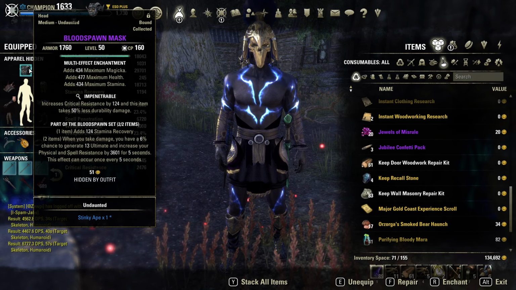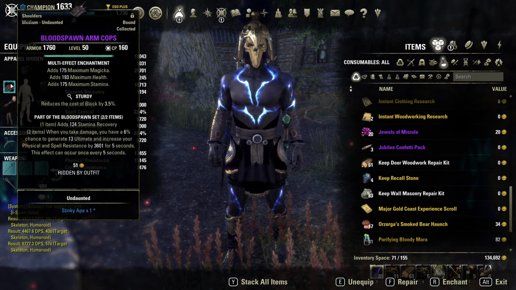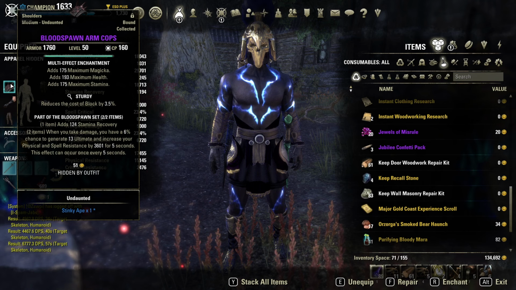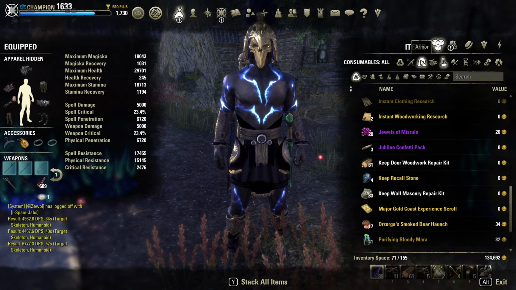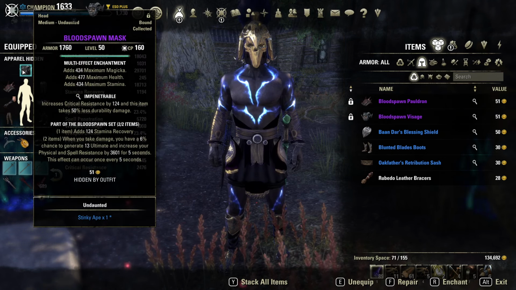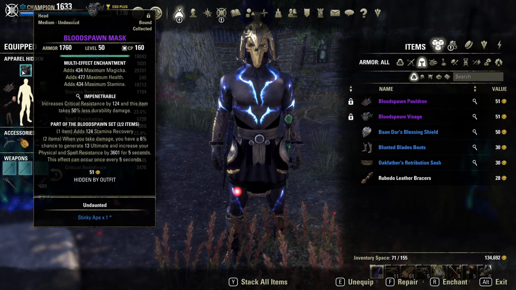So, anyways, for our first set of gear, we're running Bloodspawn, Impen Mask, and Sturdy Shoulders. However, you'd probably want to go Impen on the shoulder as well. You could run this in heavy if you wanted to, which I have, both an Impen as well. Really your preference. The only reason I went medium is because I wanted the extra little bit of damage.